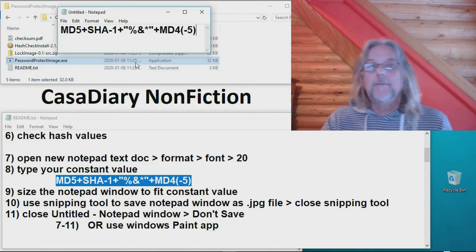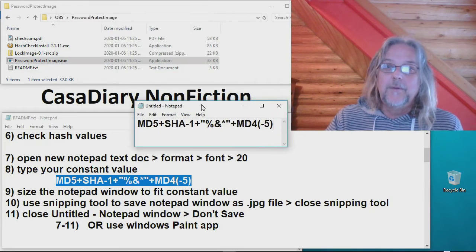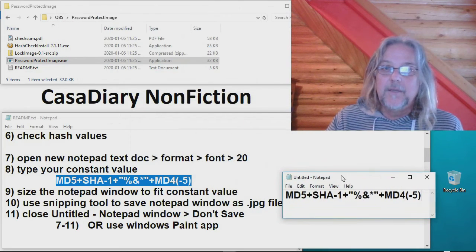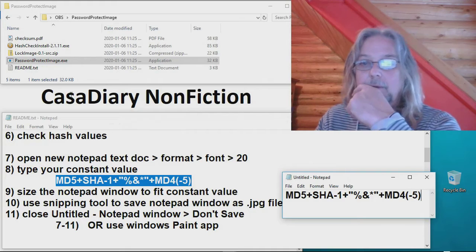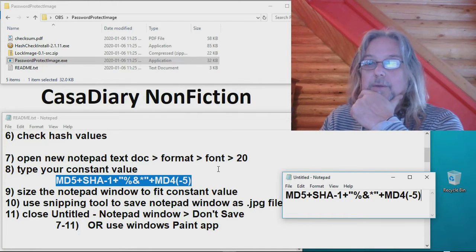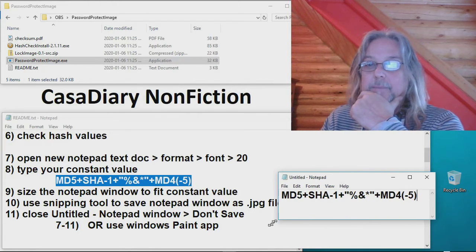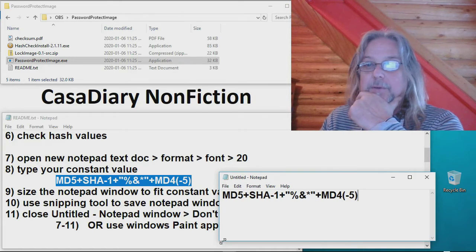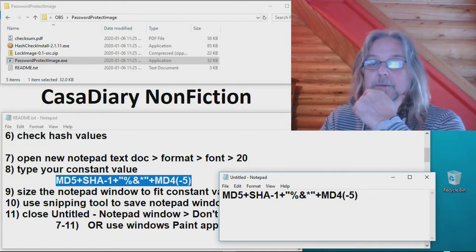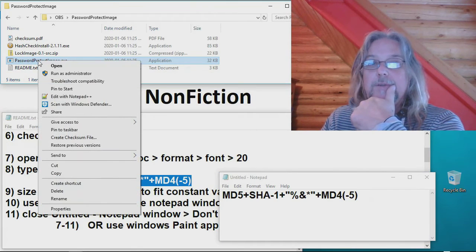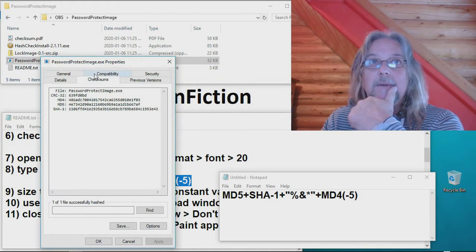And I'm just going to show you quick what the meaning of this constant is. It's actually in the other video, but I just want to show you because I'm not sure if people understand it that well. So okay, I'm going to just do an example hash check value on the password protect one.